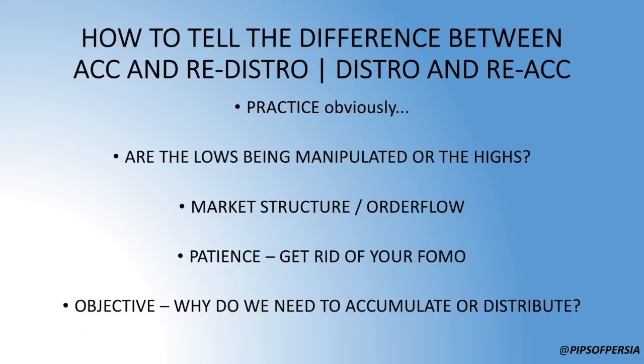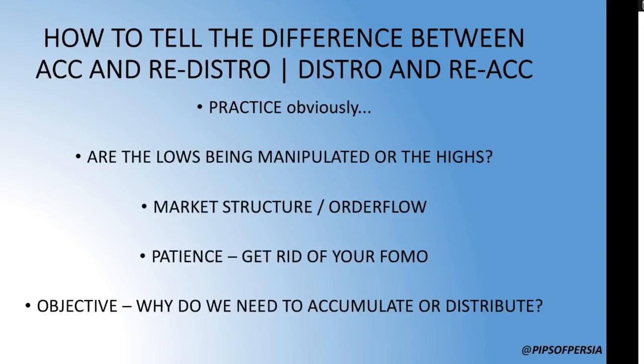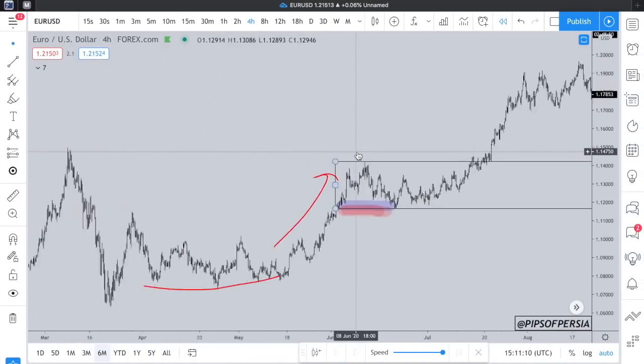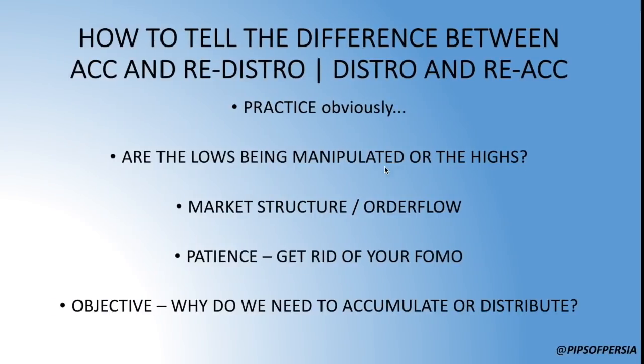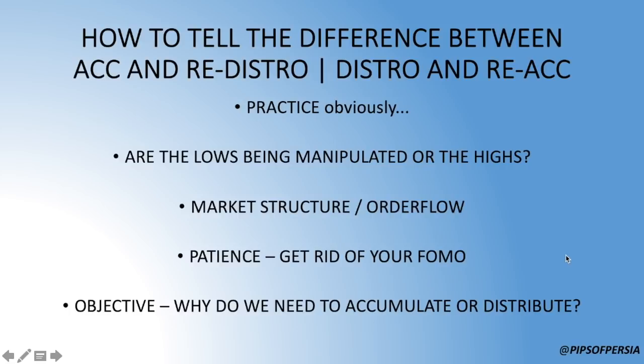On top of market structure, what I've written there in terms of order flow is also another very important thing. Higher time frames need to agree with your bias. So if you are looking at a reaccumulation, there must be some type of bullish order flow on the higher time frame. We must be moving higher and higher, and there must be some type of objective for this to move higher. I'll speak about that in the next slide a little bit more, but think to yourself, where is the general order flow? Which way have we been moving? Have we been moving extremely bullish and now all of a sudden you want to identify a distribution and call the top of the market? If that's the case, you have to be more careful. Don't try and go against the major moves.